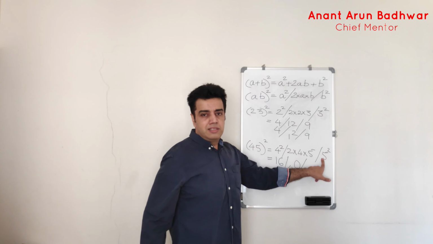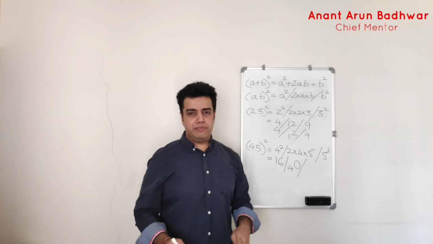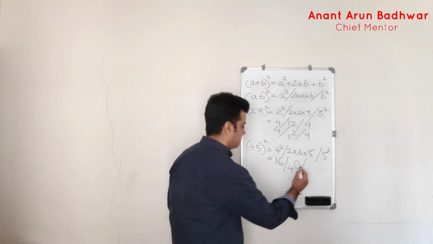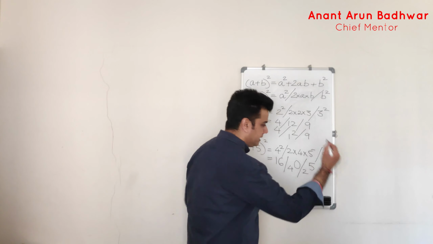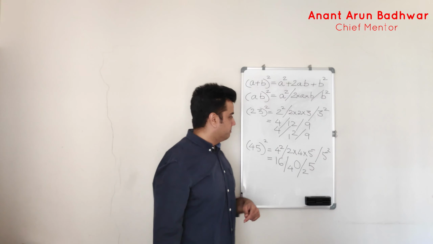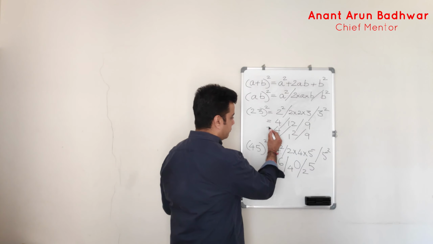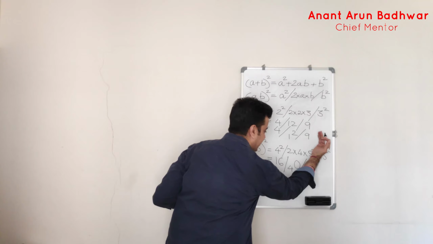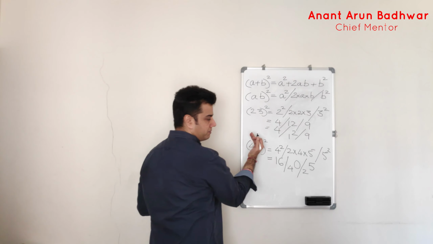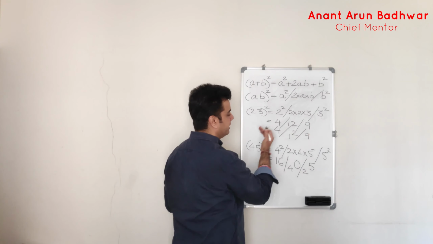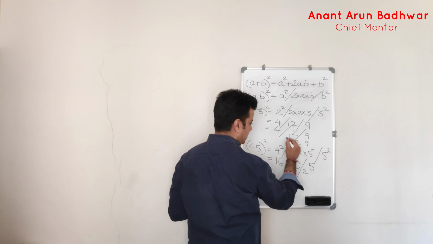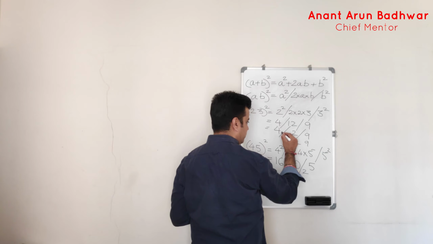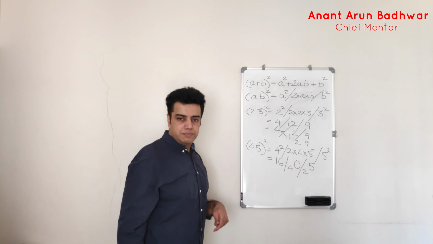Now here 5 square is 25. Now in 25, 5 is my units digit. So the units digit will be written as such and the remaining digits will be written as a subscript. So this is just an interim answer. For the final answer, I'll move from the right hand side to the left hand side. So when I'm moving from the right hand side to the left hand side, this 5 comes down as such, this 2 comes down as such, and this subscript is added to the next compartment.